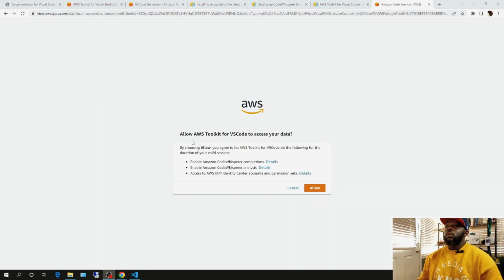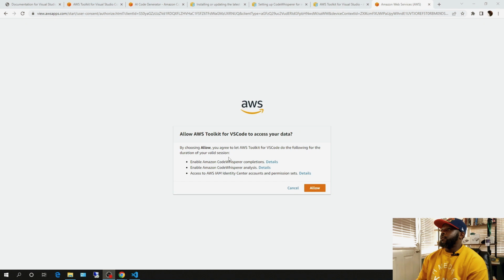Okay, so now it's saying allow AWS Toolkit for VS Code to access your data. And I'm just going to hit allow. Okay. All right.